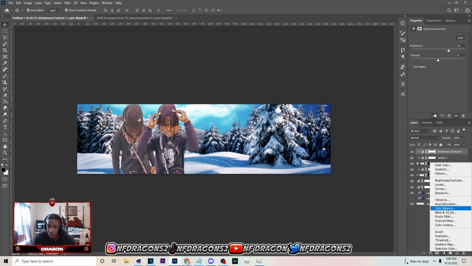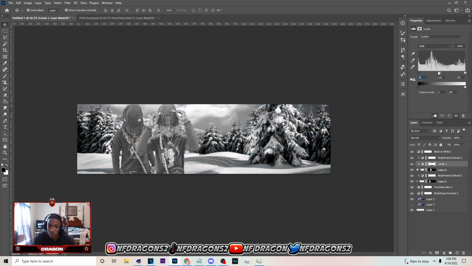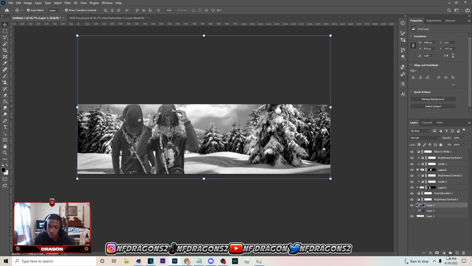Now what you want to do is go to levels. You want to add it on there, and then you want to go to black and white, and now you want to kind of try to blend this in. This is what I do, try to blend in my colors. So I just go to my levels and mess with it. But just mess with them a little bit. And you also want to do it to the second image right here. Go to your levels. Do that, because you can see it's very dark compared to the darks on this image. So just mess with it a little bit, and you can mess with it back here also.